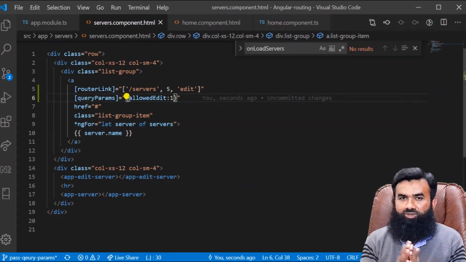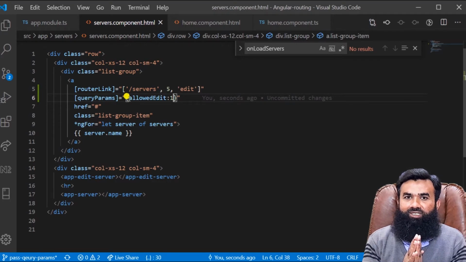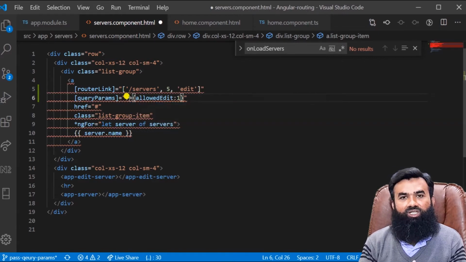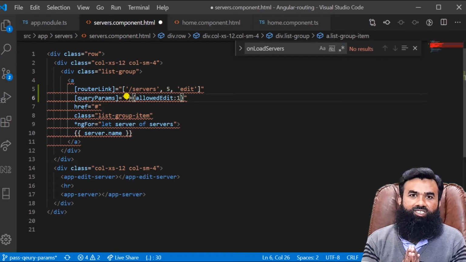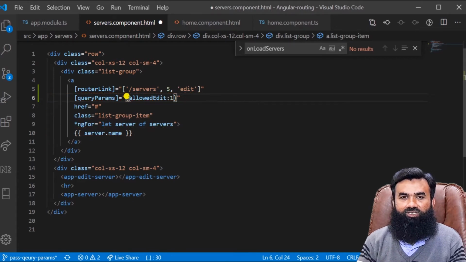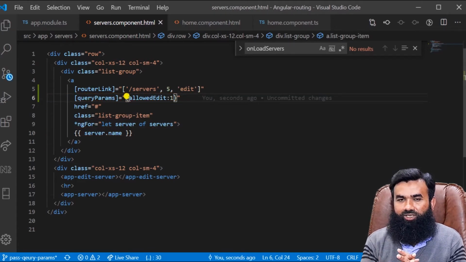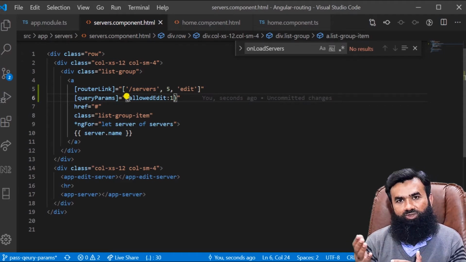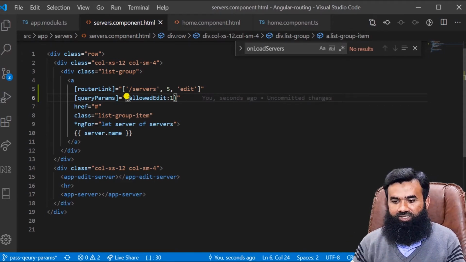And you did notice one thing, I did not add a question mark sign. Like you guys know, for query parameters we have to add a question mark sign, then we use something else in some traditional approaches. But here in Angular there is a certain way to do that. I am not going to add this question mark and also the equal sign or something. So we have added the query parameter. Now we can see the effect of it.